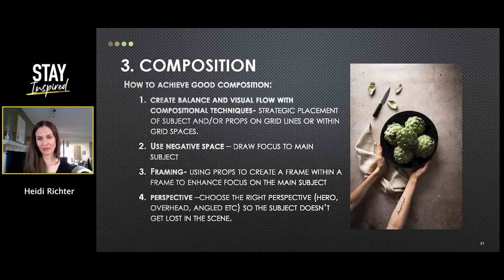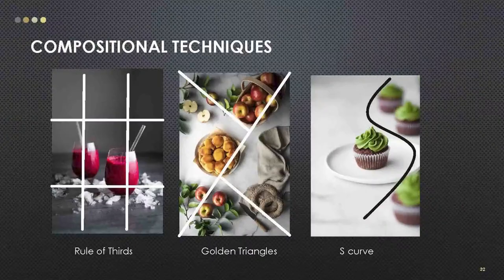So how do we achieve good composition with our food images? Well, we want to create a sense of balance and visual flow by strategic placement of props and or your main subject along grid lines or within grid spaces, and I'll give you examples of these in a minute here. Using negative space to draw focus to your main subject, using framing, so adding a frame within your image frame to help emphasize the main subject, as well as what perspective you're taking with your food. So choosing the right perspective for the right subject is going to really help make sure your subject doesn't get lost in the scene, essentially. But here's some examples of some compositional techniques that I like to use.